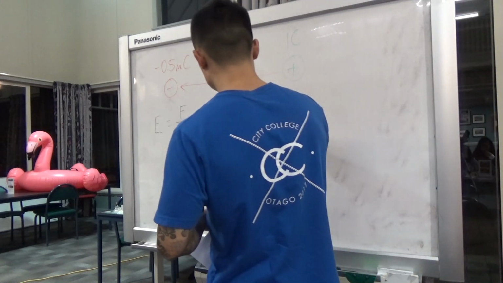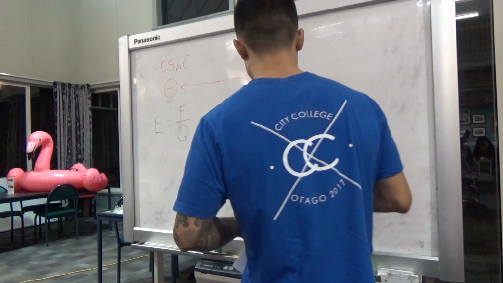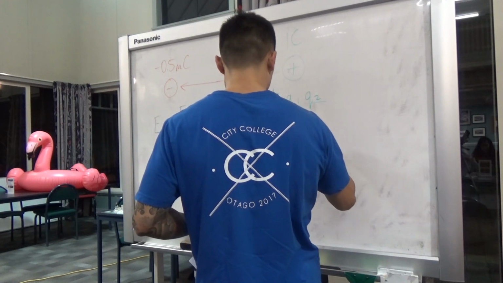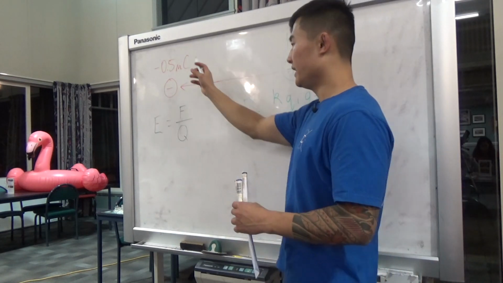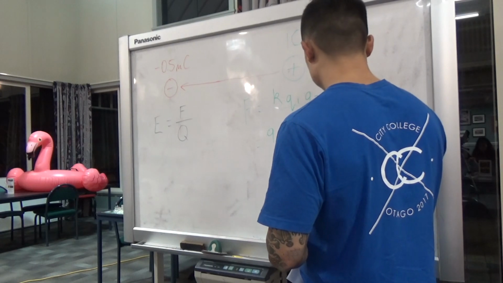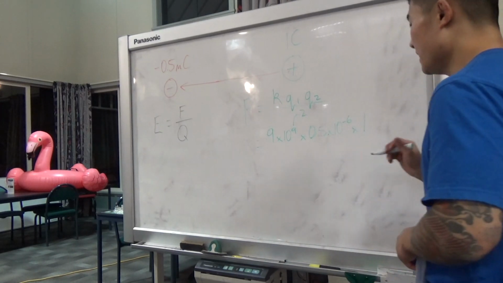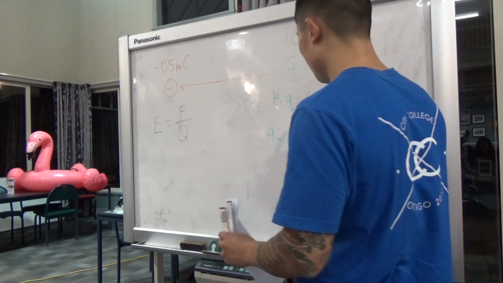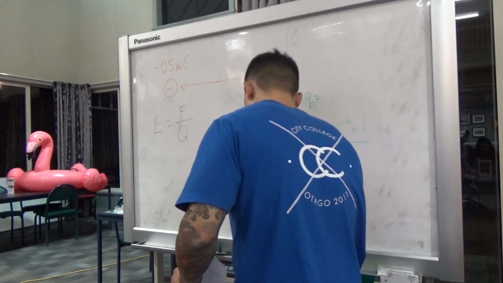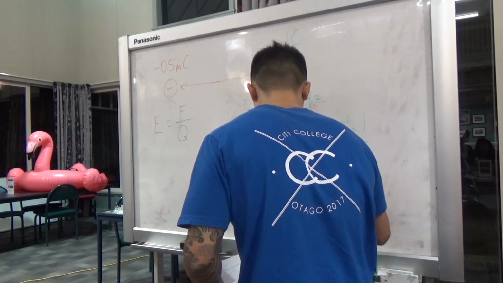So in order to calculate the electrical force, force is equal to K times Q1 times Q2 over R squared, right? K is a constant, that's 9 times 10 to the 9. And Q1, you can use either one, it doesn't matter, Q1 is 0.5 times 10 to the negative 6. So that's the microcoulomb. And then the other one, Q2, is 1. And R is the distance between the two charges, so that's 2 meters, so 2 squared. And so that will give you an answer of 1,125 newtons.